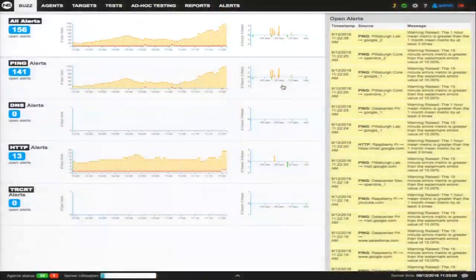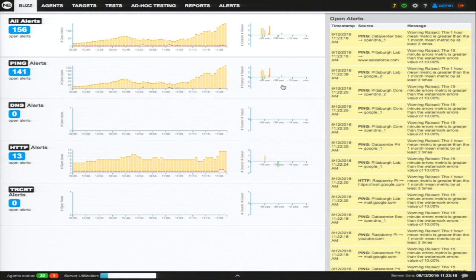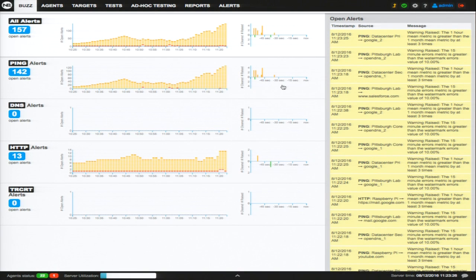Just a little overview of the dashboard. We have different elements. We'll see now all the tabs that you can see in NetBeez. But the bottom line is that you see on the bottom left the number of agents. This is a fairly small installation with 23 agents, of which one is down. On the bottom right, we also have an integrated chat. If you want to talk with us, you have a problem, you want to give us feedback in real time, you can talk there.